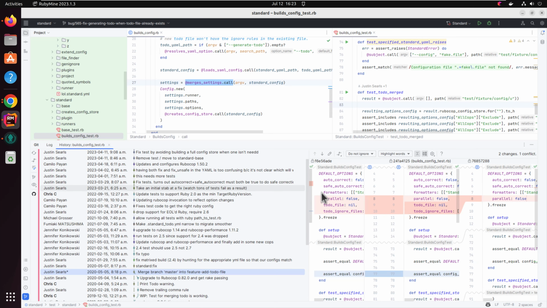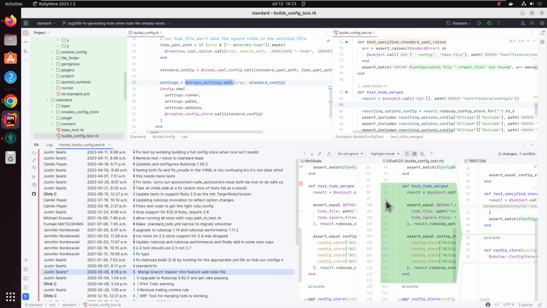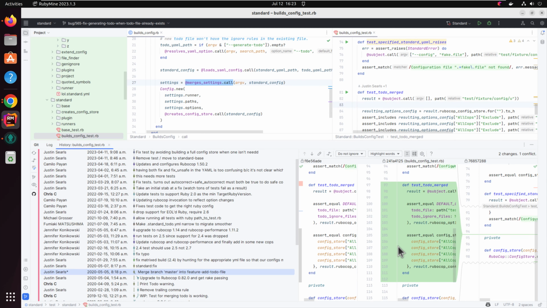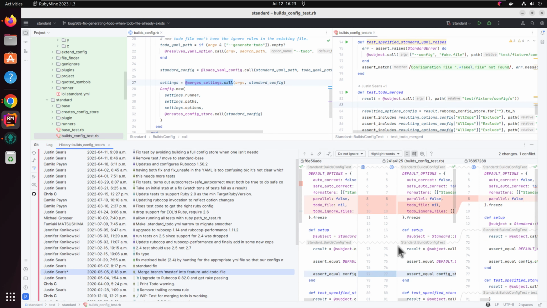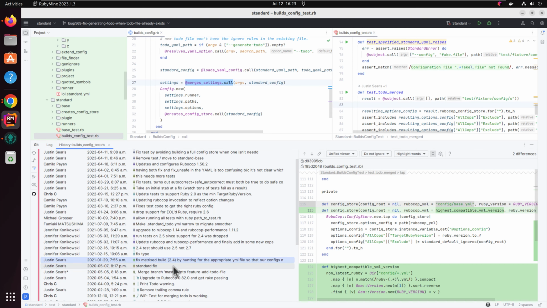There's a big old merge, it looks like. Maybe there's some weird merging going on or something.